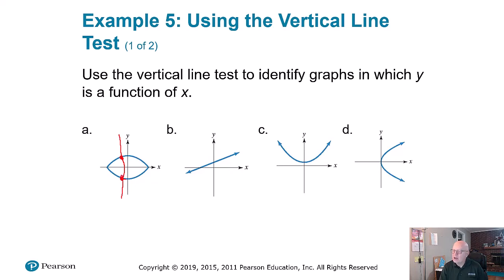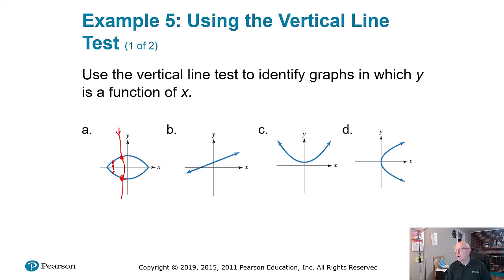This vertical line hits that graph in 2 different places with the same vertical line. So it's automatically, just by using this vertical line, this graph is disqualified from being a function, because every x value on here has to have a unique and only one y value that's matched up with it. If we take this x, it's matched with a y up here and with the y down here.